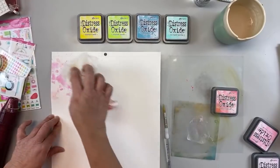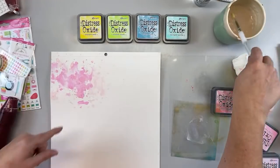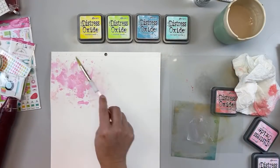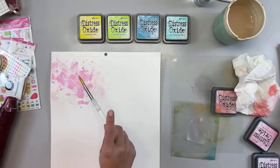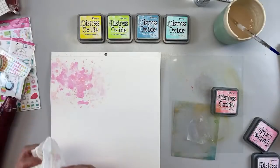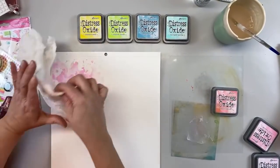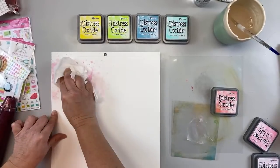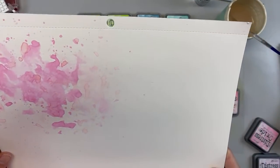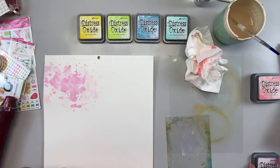So I'm just taking out that extra water. And I'm going to go in one more time and add some drips of clean water on here just to break that solid pink line up. And then we will move on. I won't dry it. I'm just going to lift it. And we'll move on to the next color. There we go. And you see now some pretty pink going on there. And now I'll move on to the next color. I can always revisit the pink.